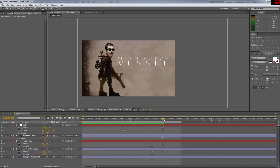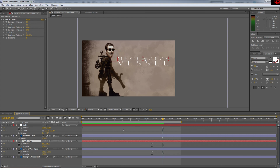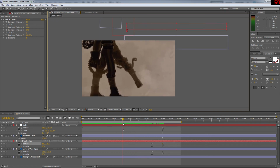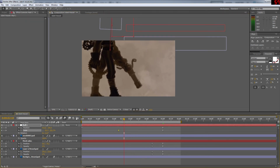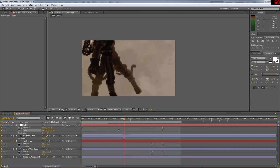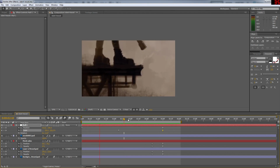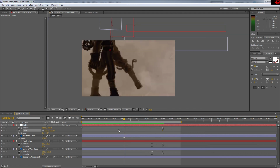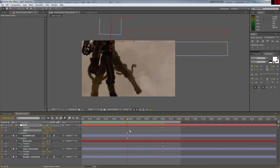And I want to move these apart a bit, though. I don't like that. There. Mesh Solo's Vessel. I don't know. And then I can tweak that. I want that like that, but I want to turn on this thing again because I want it to be even more so like that. And then I want it to be a very slight zoom out. No, I don't like that. It's horrible. I don't like it at all.